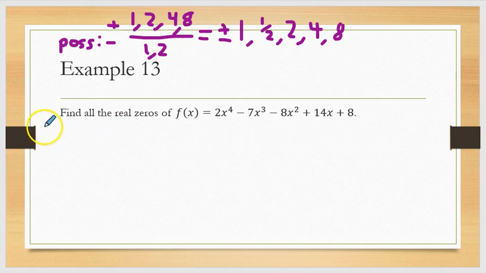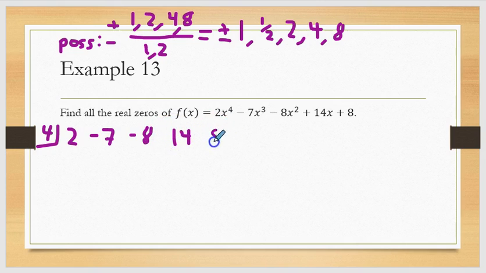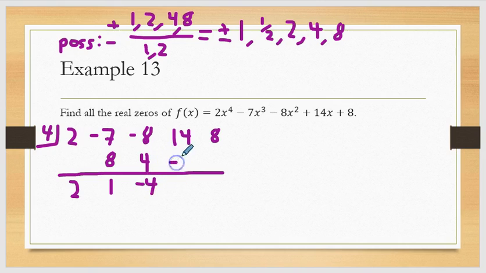To test values, I'm going to start off using the number 4. And then remember, you can get a better idea of which numbers will work ahead of time if you see if you can plug them in for x. We want one that would end up equaling 0. So if you can do those computations mentally, sometimes that saves time and helps you narrow down the list of possible roots first. So if I use the number 4, I have the coefficients 2, -7, -8, 14, and 8. Well, the first number comes down, and then we just go through our same process of multiplying and adding. And we're looking for ones that give us a 0 here.